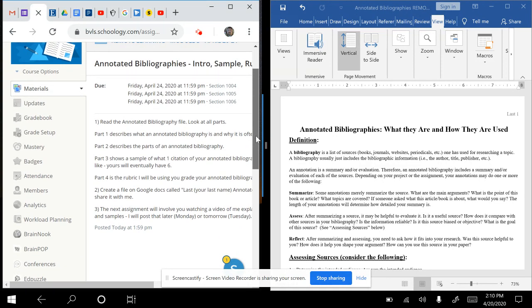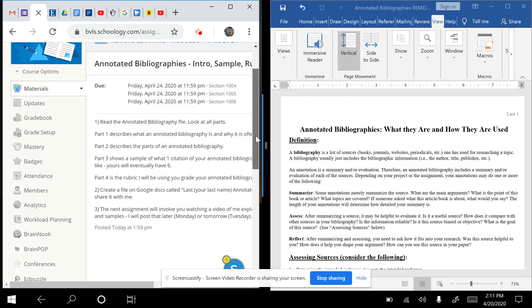You had to read through it. I'll go over those parts with you again. Then you're going to put together your own over the course of the next week. You're going to get your 6 articles that you found, and you're going to create one of these citations and annotations for each. And you're going to create a file, and you're going to share it with me, just like we've done with all our other papers and everything.